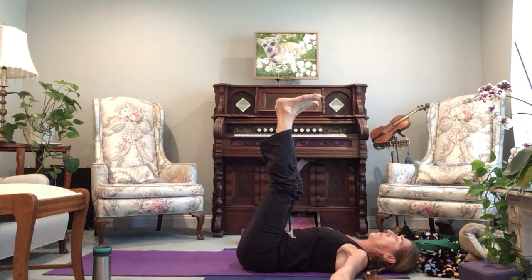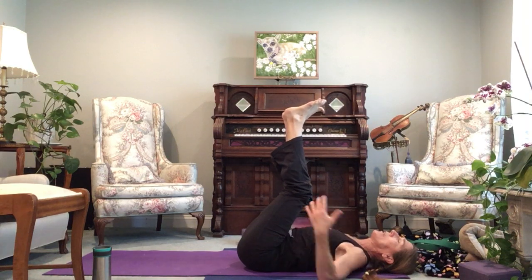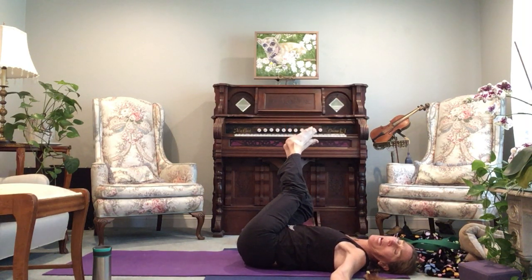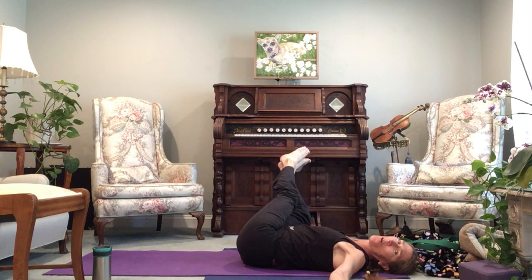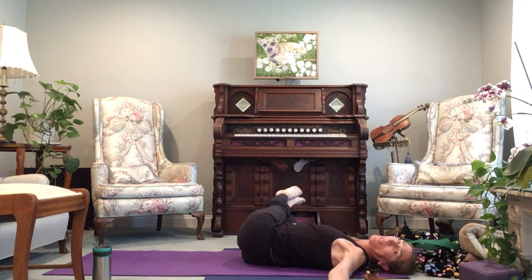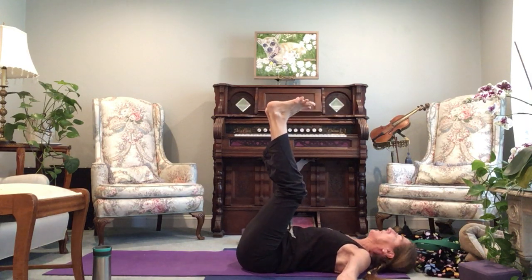Inhale, lengthen up. Exhale, belly to the spine, and let your belly do all the work, lowering your legs to the right, head to the left. The tummy does all the work, and the obliques. Inhale, let them lift everything up. Really engage. And exhale to the left, head to the right.